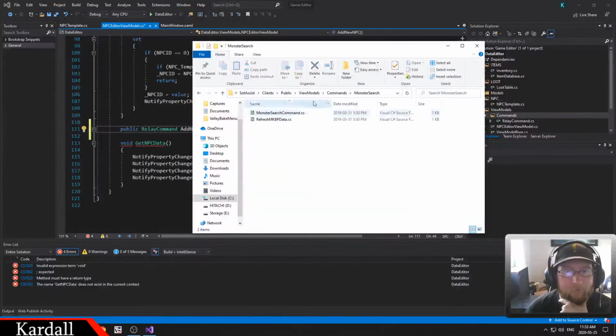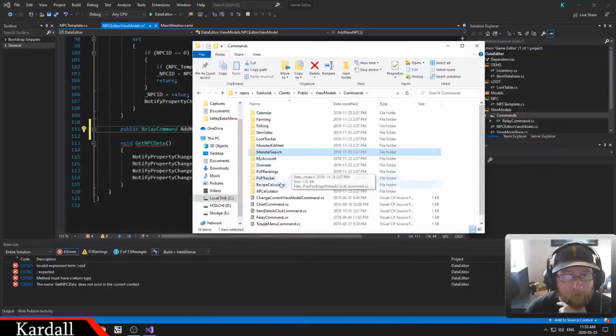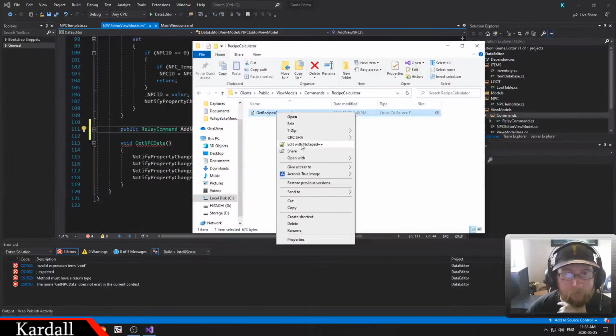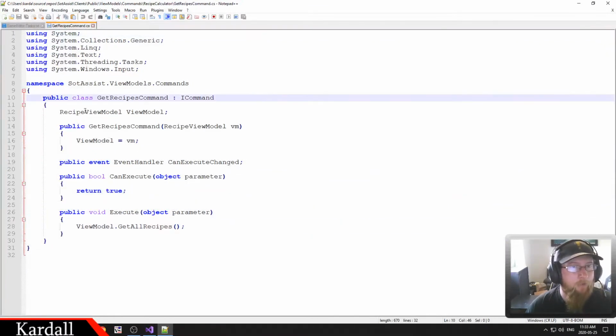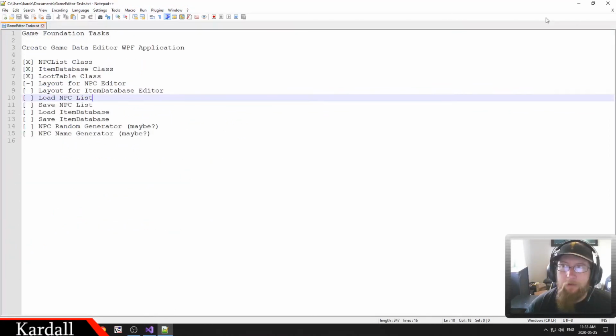What would be one of the newer things? Recipe calculator? So here is an ICommand.